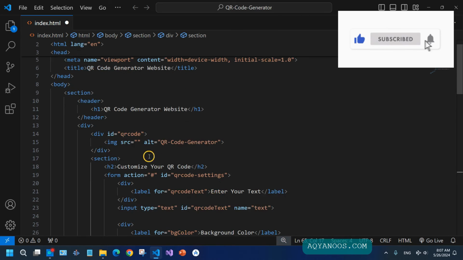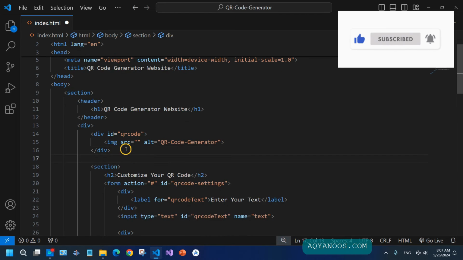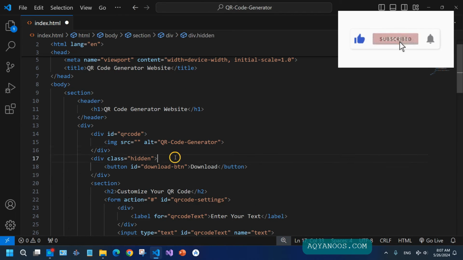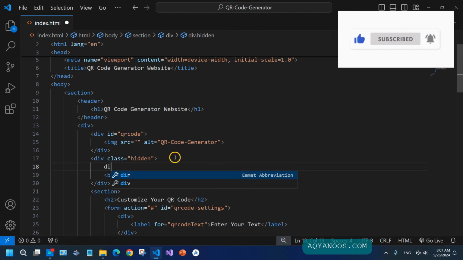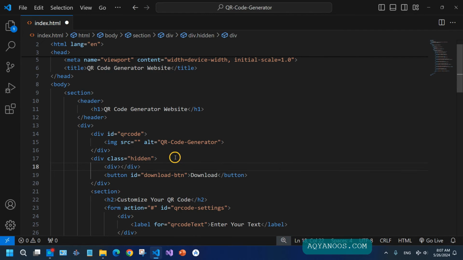Let us bring the download button under the QR code. Provide also a text: your QR code is ready to be downloaded.